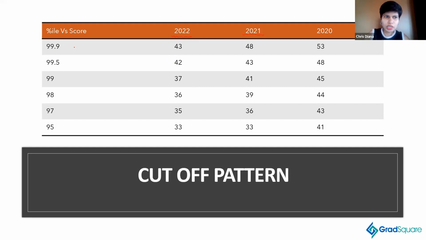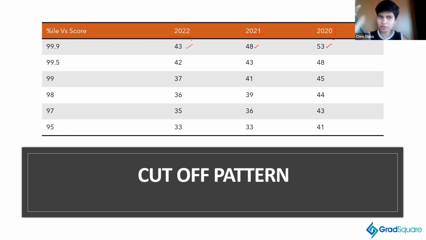I'll start from 2020. In 2020, the paper was very, very easy, so the 99.9 percentile went up to 53, whereas in the consequent years, 2021 it was 48 and 2022 it was 43. And I still remember last year's SNAP paper, the kind of questions that came in the quants were not SNAP specific. They were of a little higher level. That is why I'm telling you that the SNAP paper keeps on giving you surprises in the difficulty level. We cannot judge the paper and tell you that if you score this, this is going to be your percentile. That is definitely not going to be possible for SNAP.